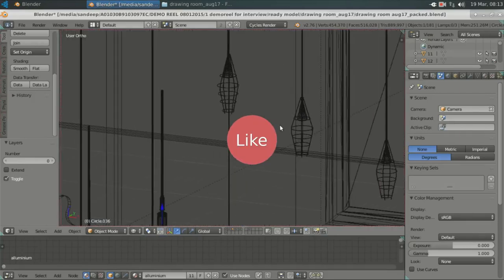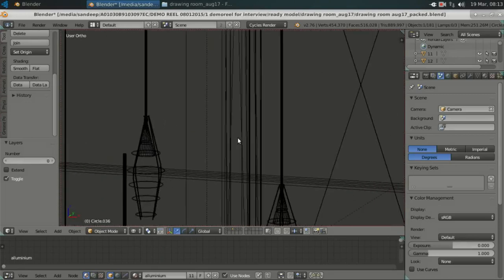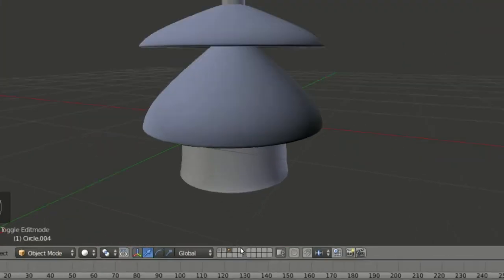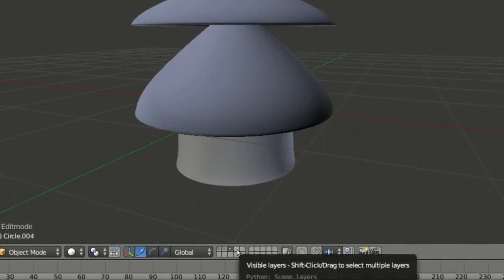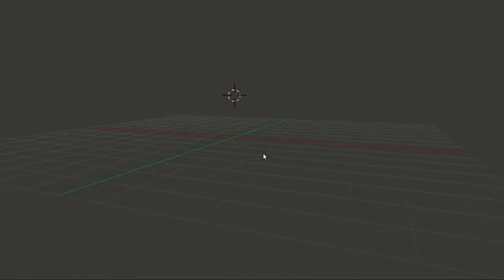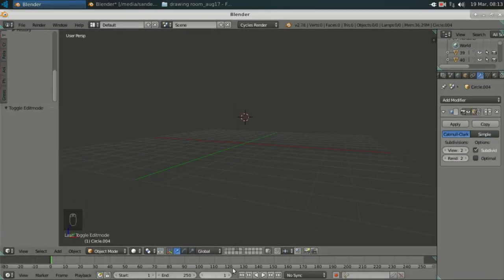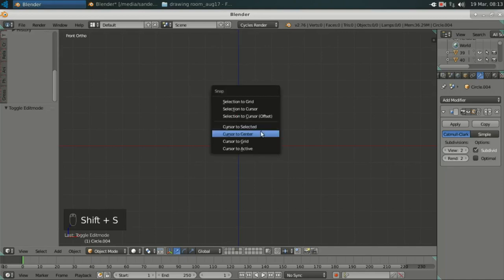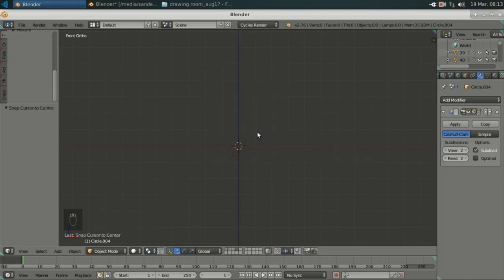And now we're gonna teach you how to make this part. So I'm going to this second layer, next fourth layer, go to the front view, ortho view, change my cursor into center.